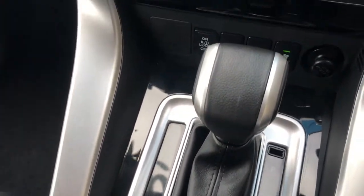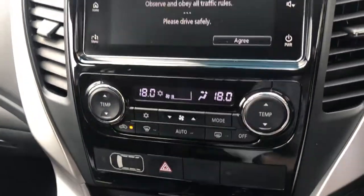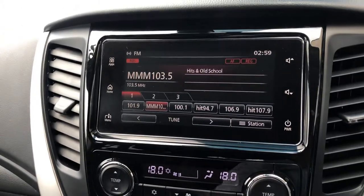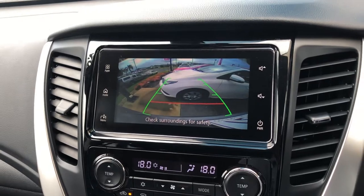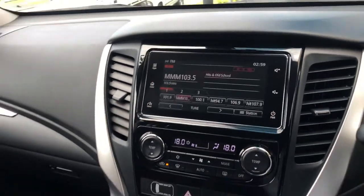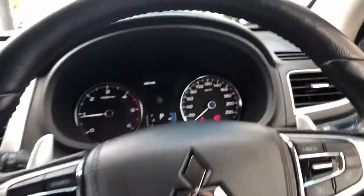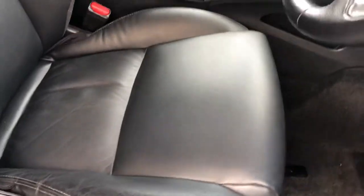Full drive settings and automatic gear stick. Dual-zone climate control. You also have a full touchscreen which has the inbuilt reverse camera — putting the car in reverse now to show you. Really awesome looking dash and steering wheel. Driver's seat is fully electronic and in very good condition as you can see.